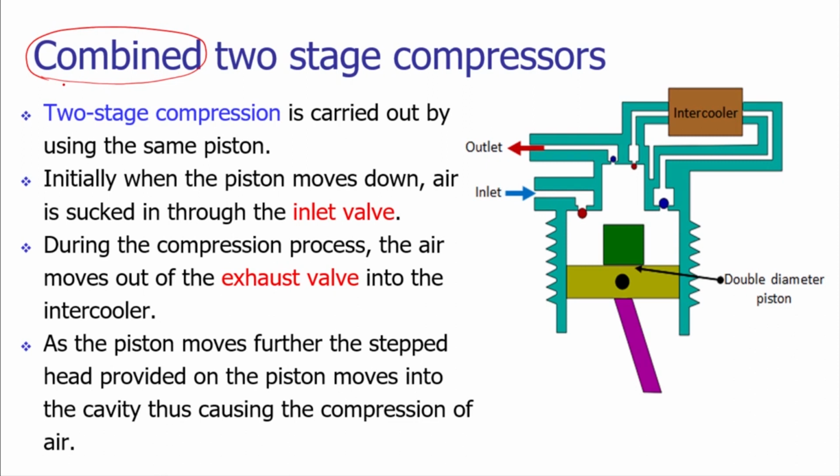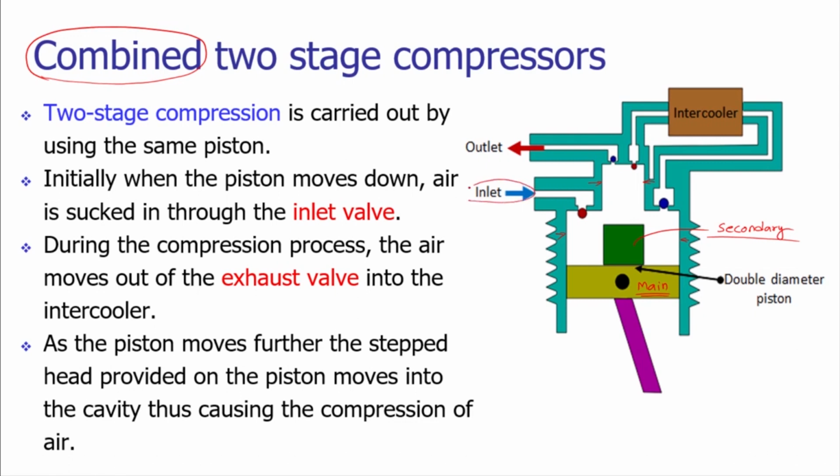In this case, we have two pistons. The diameter of the pistons is different. This is the main piston, and it has a secondary piston as well. The diameter of the secondary piston is lower than the main piston, and to accommodate the secondary piston, a secondary cylinder is also there, which has a diameter lesser than the primary cylinder. On the top side of the primary cylinder, we have the secondary cylinder. There are two sets of inlet and outlet valves.